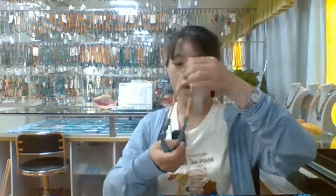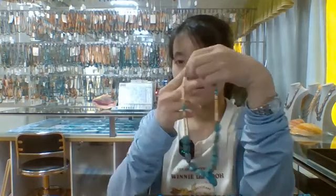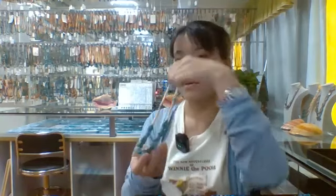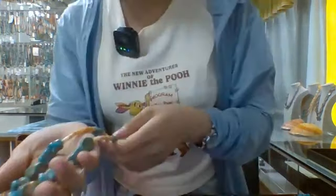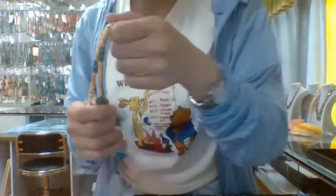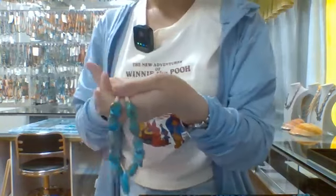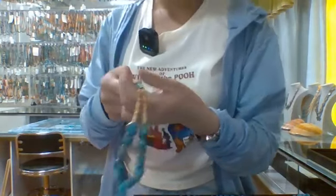Okay, next I will introduce you this necklace. It is 16 inch like this. Its main stone is this Spiny Oyster.